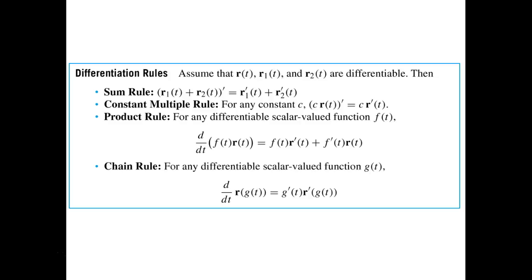Okay? And then also the chain rule, which, by the way, we've already been using. Pretty sure we did in one of those examples. For any differentiable scalar valued function g of t, then d by dt of r of g of t, well, we didn't quite do it in this form, but it's still the same, would be, I like to do this one first, r prime at g of t, then times g prime of t. They like to write the g prime in front, which is fine, times r prime at g of t. Okay. I guess I just learned it the other way and usually do it. But then you usually put the scalar values in front, so good reason for doing that.